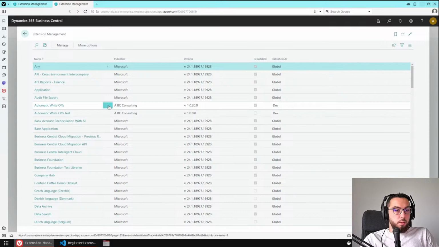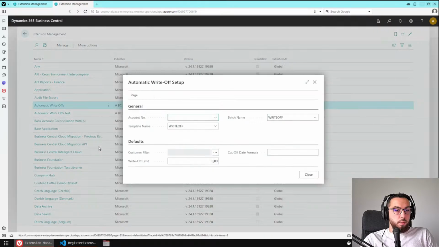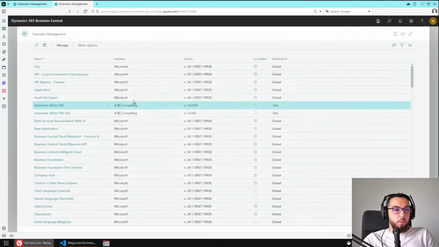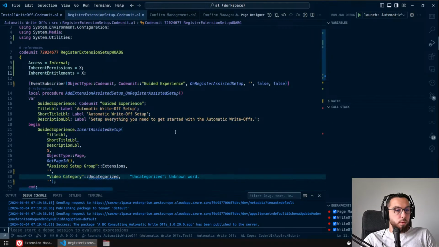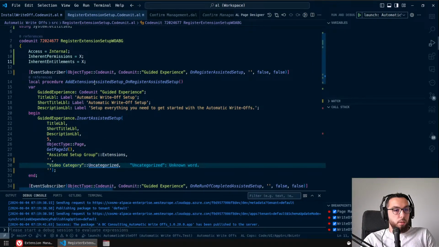Extension management. So this still works. And I think this should be a separate thing, I don't like the way it's implemented through the guided experience stuff. I think it should be a separate thing.